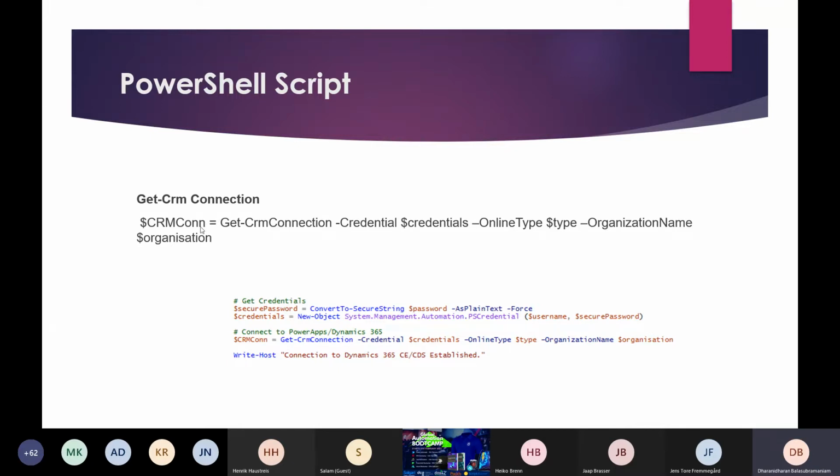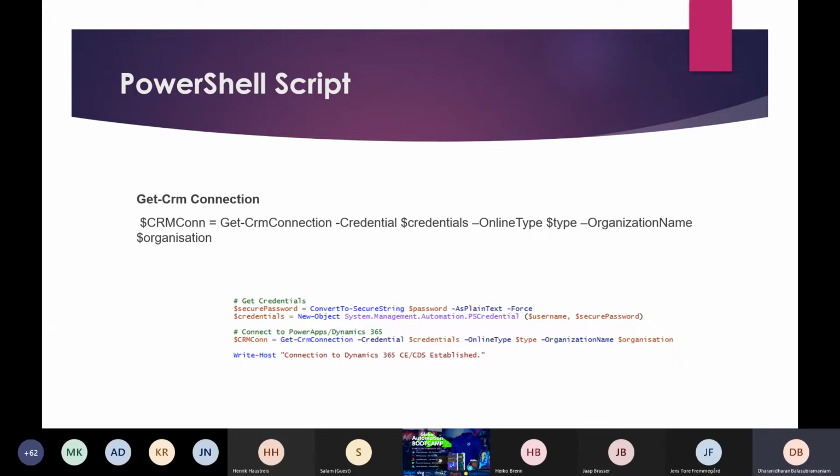And this is how we need to get the CRM connection. Once the connection is established, then based on the solution type, you need to increase the timeout for the connection. Some solutions will be bigger, and some solutions will be smaller, so you cannot estimate that as a wild guess.